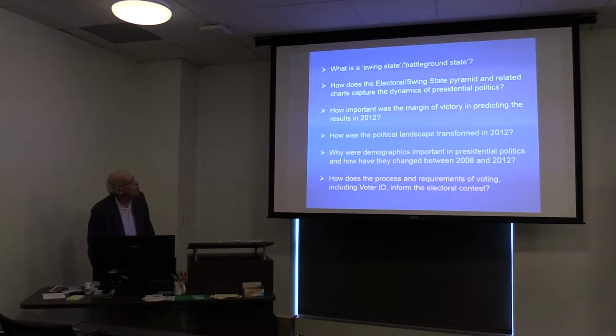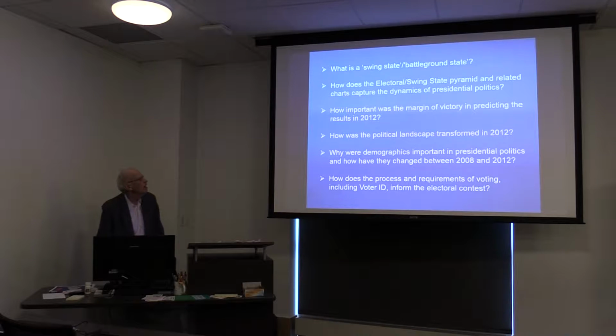How important was the margin of victory in 2012? How was the political landscape transformed in 2012? Why are demographics important in presidential politics, and how have they changed between 2008 and 2012? And how does the process and requirements of voting, including voter ID, inform the electoral contest? Well, there are a lot of topics here, and we may not be able to get to all of them in depth, but I'll do my best.